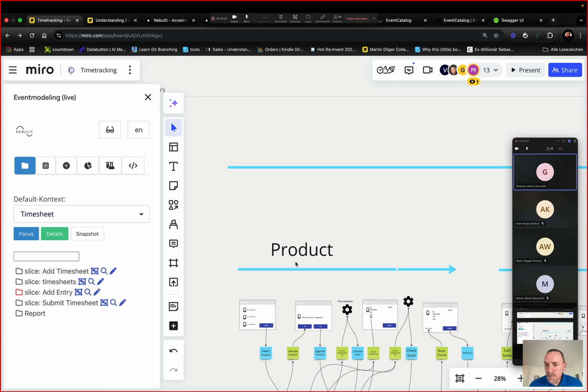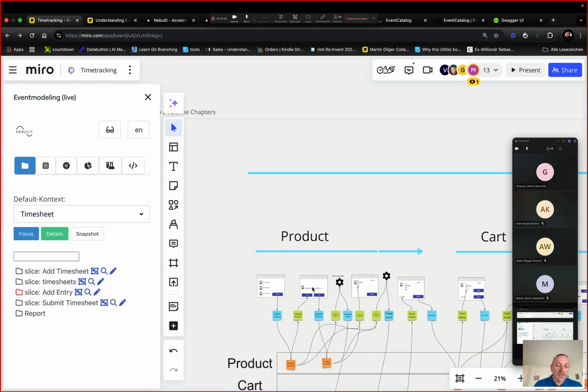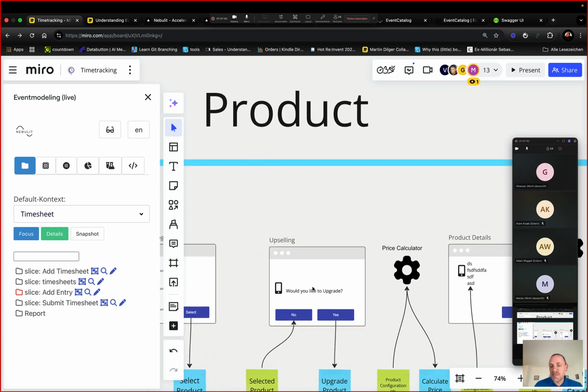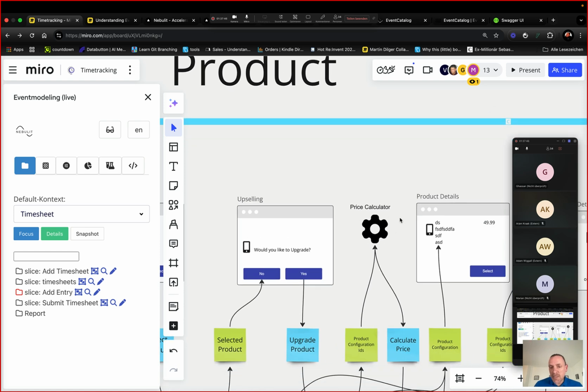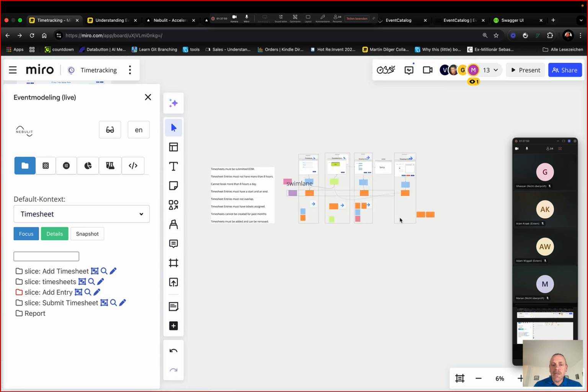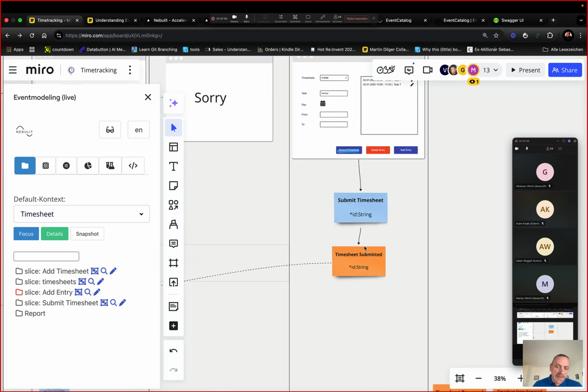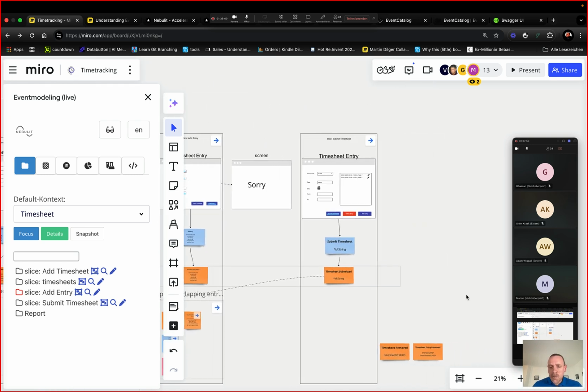Are you going to talk about the automation pattern, Martin? Which pattern? The automation pattern. Oh, yeah, not today. For this, there was unfortunately not enough time. Automation pattern is basically whenever you have something like a background process. So quickly, I can give a very quick example. For example, here in our event model, we could say whenever a timesheet gets submitted, there needs to be an email sent to someone else.